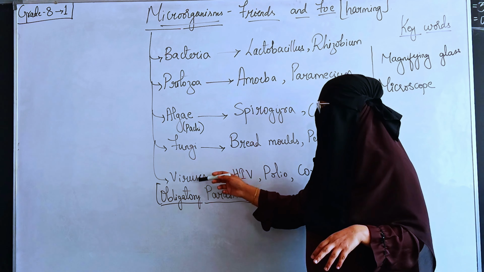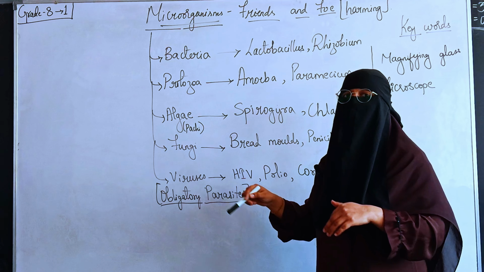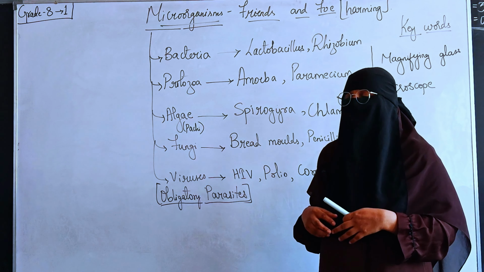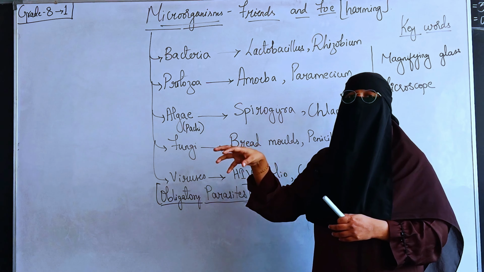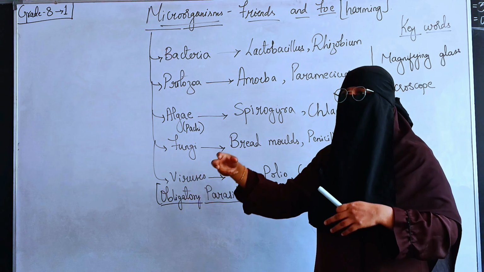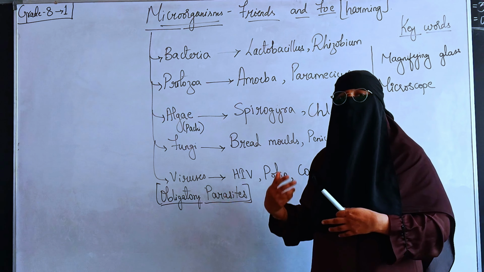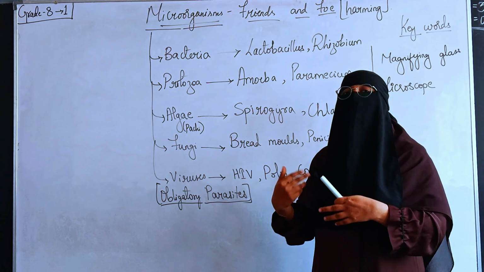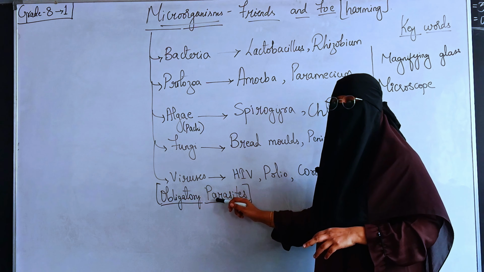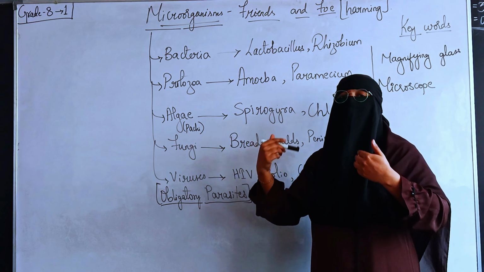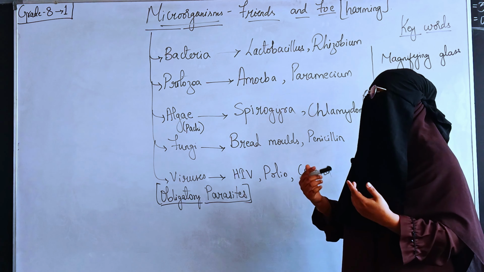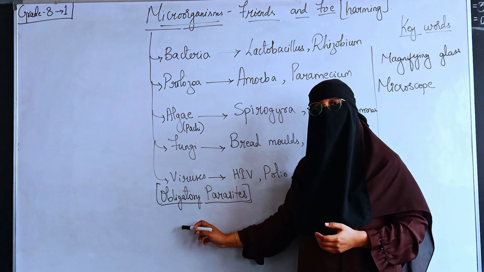But the moment it enters the body of another organism as a parasite, it starts behaving as if it is a living organism, because it attacks the machinery of the organism it is attacking, and in turn that organism helps it multiply, grow and divide itself. That's the reason why it is called an obligatory parasite, because when it is outside the host body it is dead and when it is inside the host body it is living. So that is the speciality of the viruses.